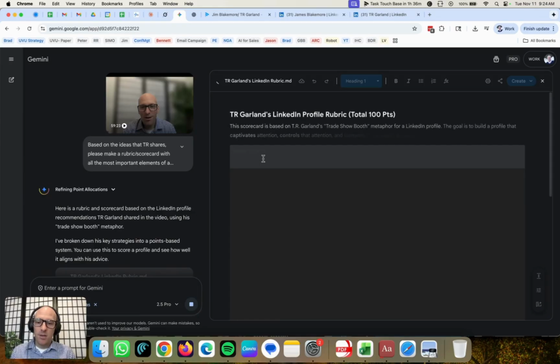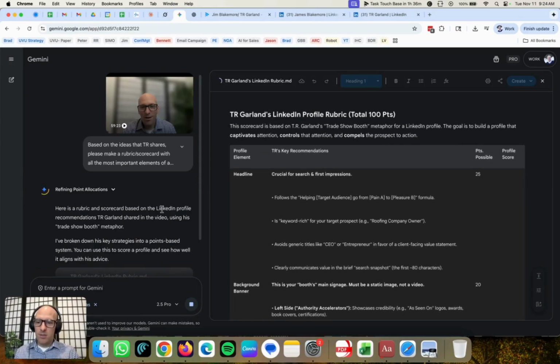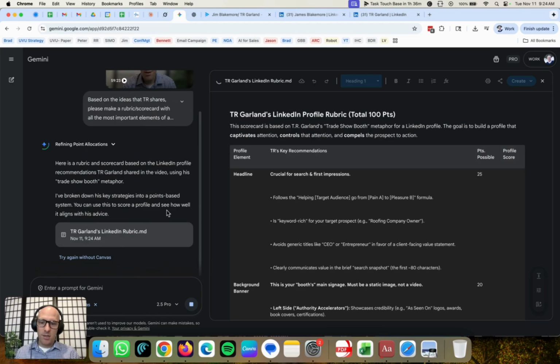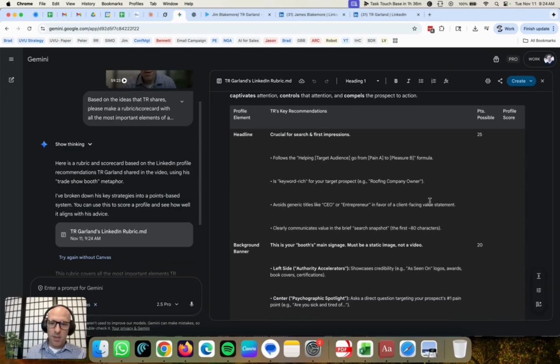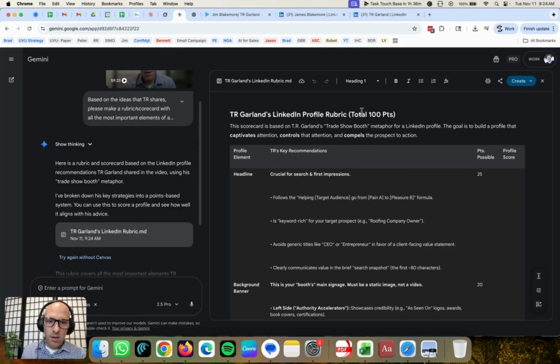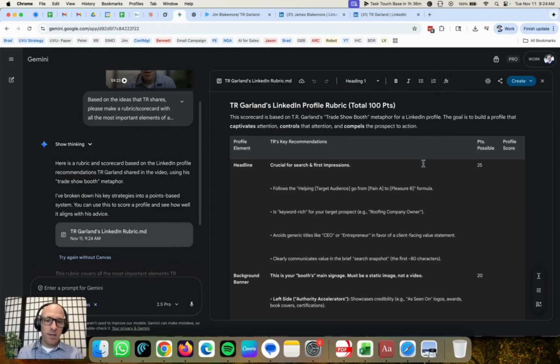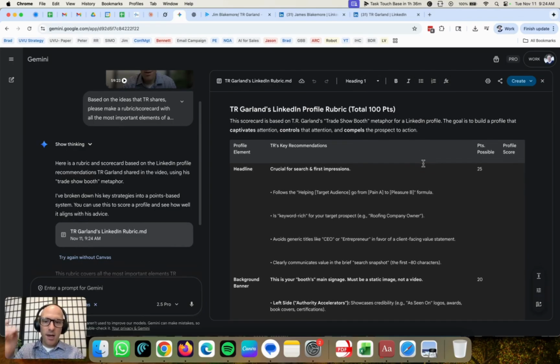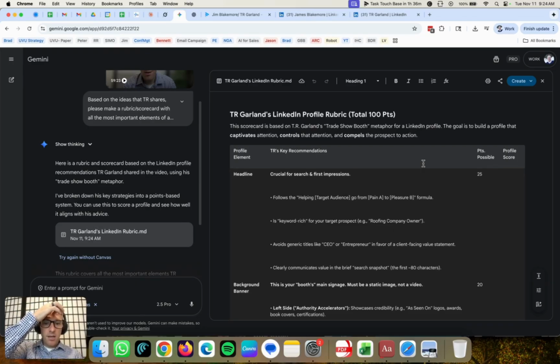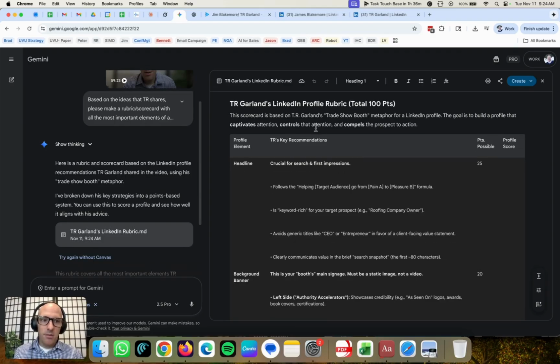Okay, so here's a rubric scorecard. Oh, is this ready to download here? Oh, nice. Okay, we've got some rich text formatting here that I can edit right in here. And let's see, what does this create button do? Create something based on this. Okay, so let's actually read it.